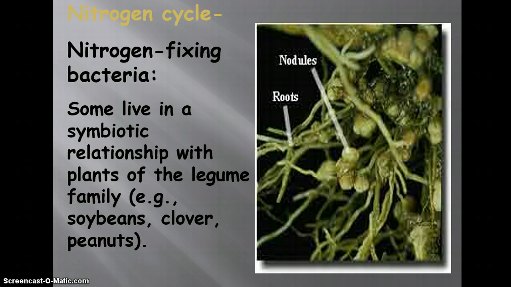Now corn, on the other hand, sucks the nitrogen out of the soil. So if you planted corn year after year after year, your soil would not have enough nitrogen in it, and then your plants will not grow very well. That's why in places where they plant corn and beans, they do crop rotation. One year they'll plant the corn, it'll take the nitrogen out of the soil. The next year they plant the beans. The beans have those bacteria on the roots, the nitrogen-fixing bacteria, and can put nitrogen back in the soil.